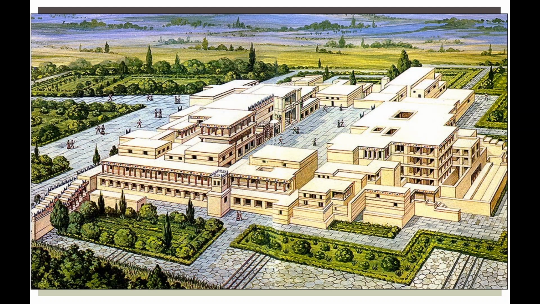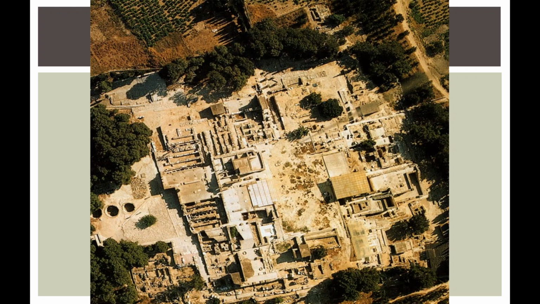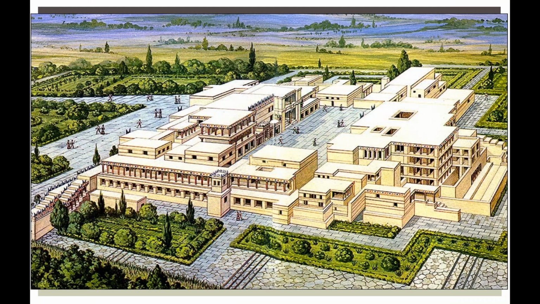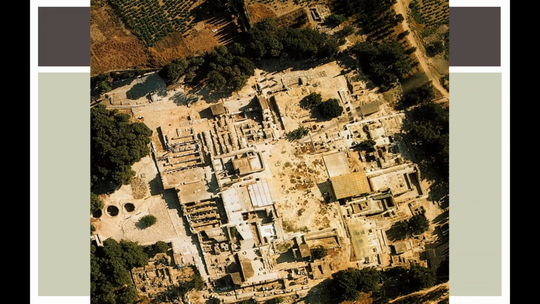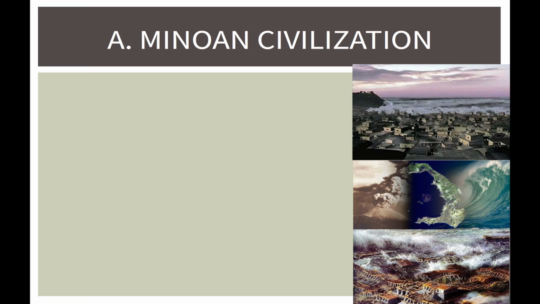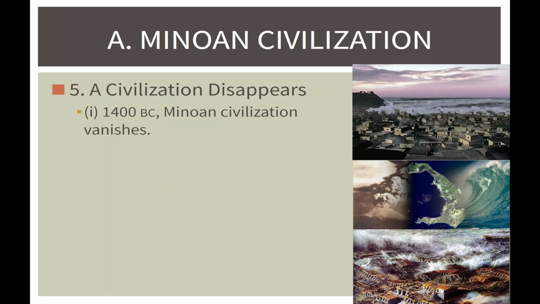So here's kind of a palace picture of what Knossos would have looked like. Okay. This would be the palace. It would be also a place that many people, not just the ruler themselves, would have been at. Many people would have been here. This is kind of the archaeological dig and what we found so far. So this would have looked like this, or at least what archaeologists think. So as we keep going, the Minoan civilization ends up disappearing. Now the question is how.